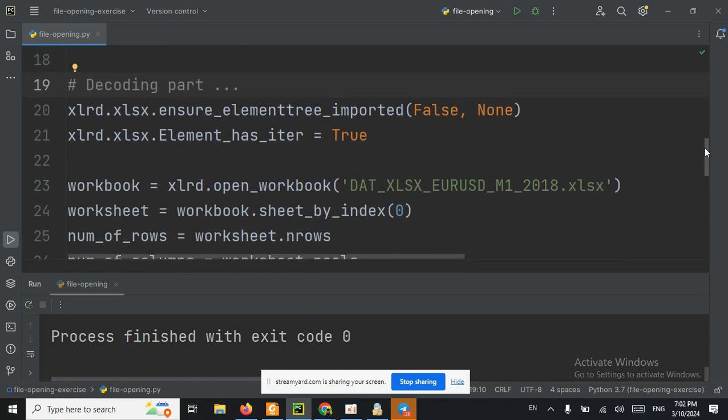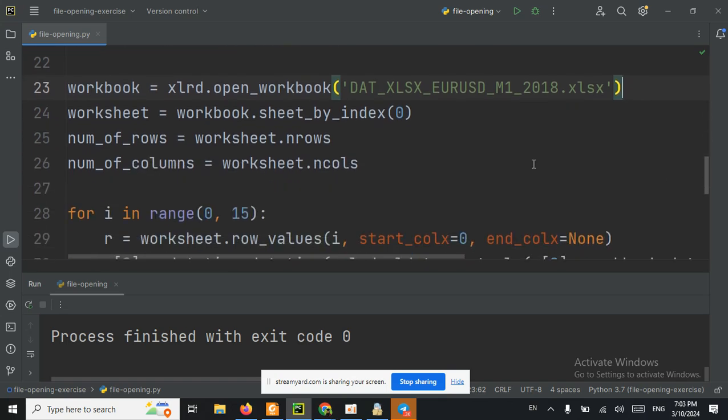But for the third step, which was really important, I had to decode the content of the data set correctly. I had to do this by using something called a workbook, and I had to use this data set as a workbook. I specified the XLRD module and used the function open_workbook and just defined the name of the Excel data set.